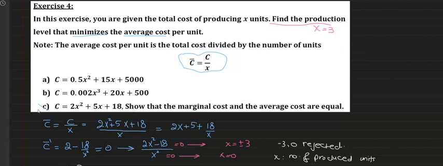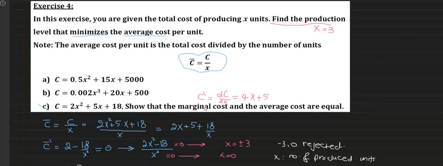There is an extra part here in part C, show that the marginal cost, remember that the marginal cost was the C dash, or the dc by dx, the derivative, right? So we might get the derivative from the given total cost here. We have 4x plus 5, right? That's the derivative of the total cost.